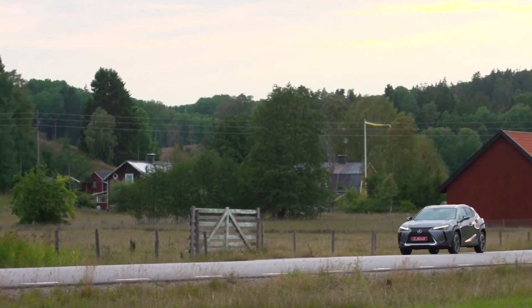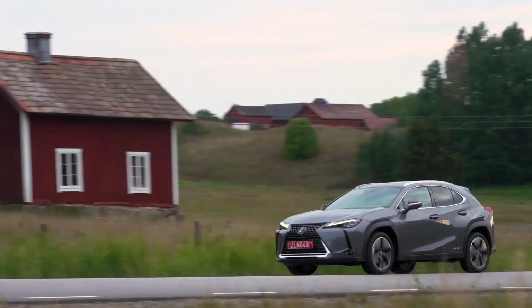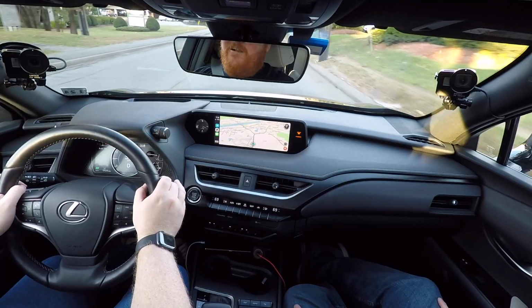In this trim, there's no all-wheel drive. You can get it if you go to the hybrid. You get the electric all-wheel drive where they put the motor in the back, but the ground clearance, just looking at it, is not great. Not good for snow. I would say if you are regularly going to winter country or you live in Colorado, maybe this is not the car.